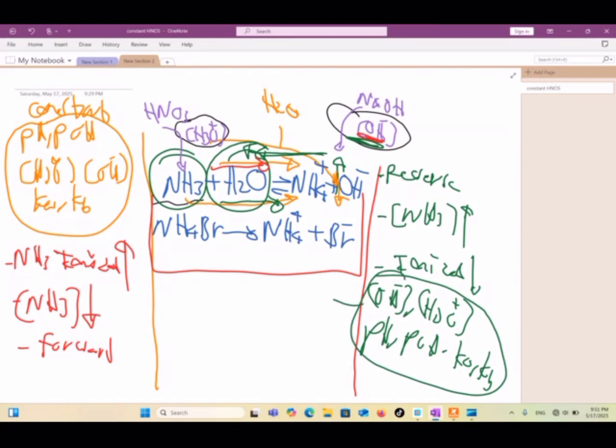These values stay constant, guys. That's the effect of the buffer. Therefore, whenever it talks about a buffer solution, you have to be careful about the pH, pOH, hydronium, hydroxide, Ka and Kb values. They stay constant, but the only terms that can change are the direction, the concentration of the weak acid and the weak base, and then the ionization. What will happen to those?